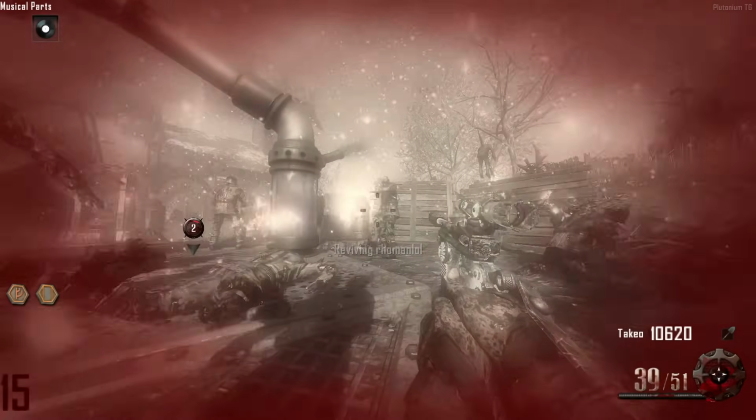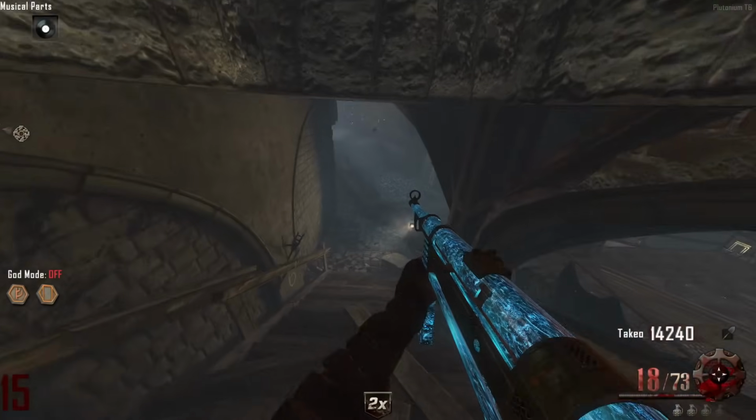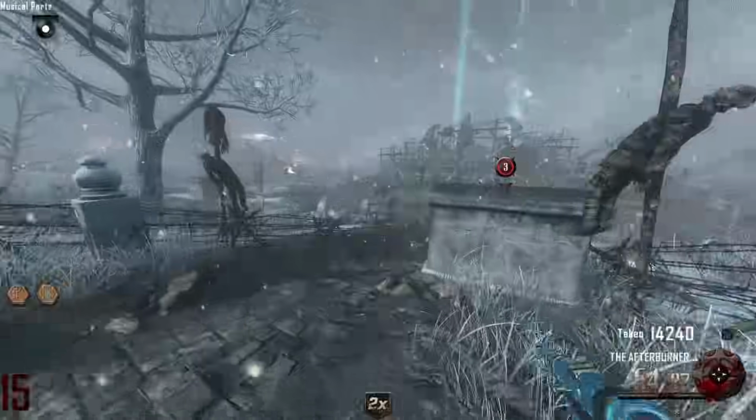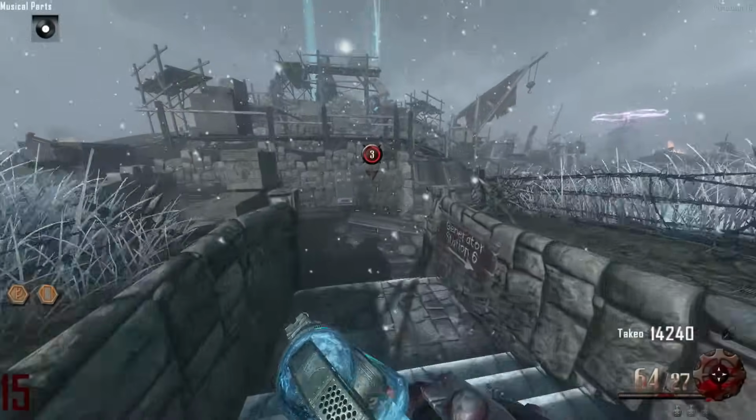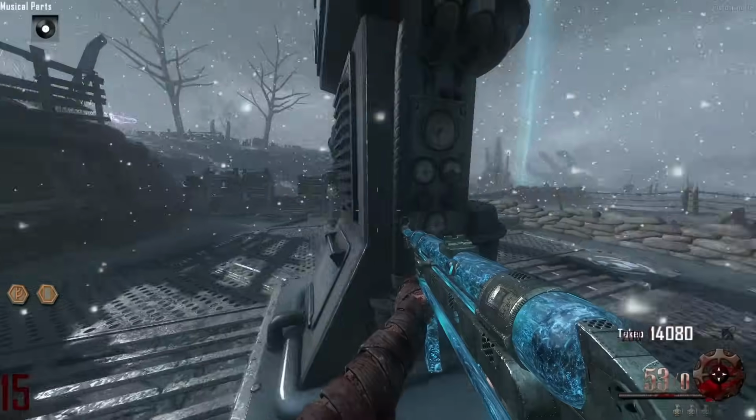Right, quick, quick, quick. Oh, double tap could have been clutch, man. I have literally no idea how we got out of that. Oh, they're going after all the generators now, man. Jesus. Bro, no max ammo. That's actually demoralizing. I think we might be done here, I can't lie.